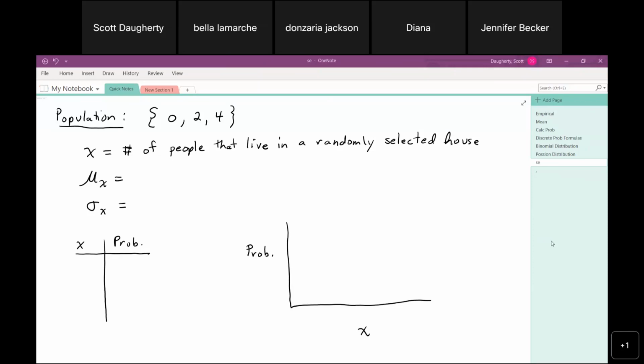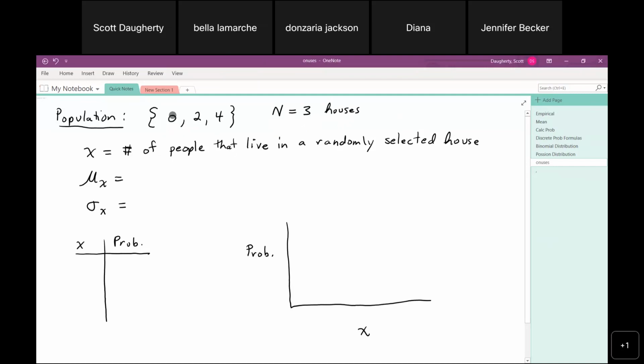So if you had the all-knowing perspective, let's say, to make things simple, that this particular neighborhood only has 3 houses in it. Remember, capital N stands for the population size. So the population here consists of 3 houses, and that's it. It's a very small population, but that's our population. We're going to look at the number of people that live in those houses. If you look at all the houses in the neighborhood, there's only 3 of them.